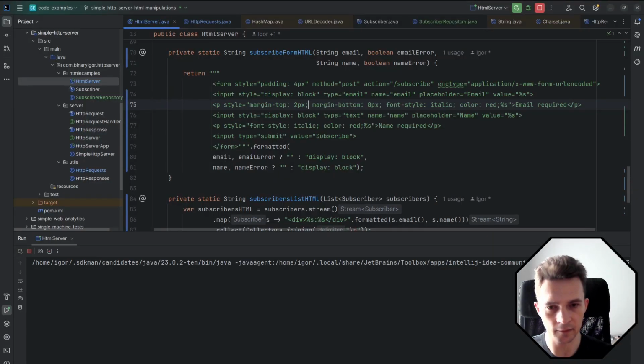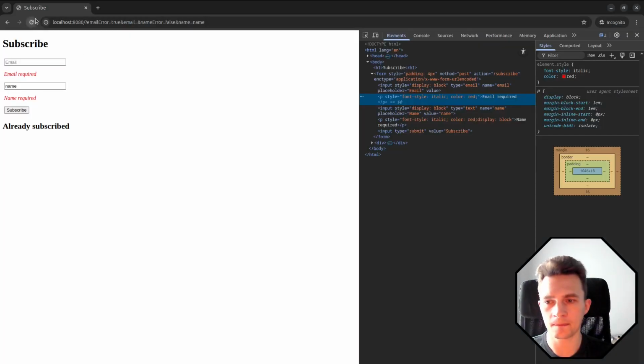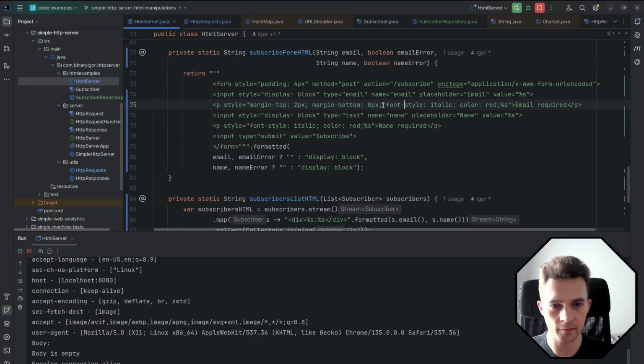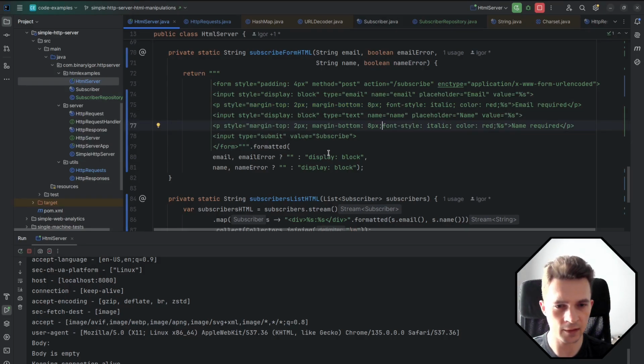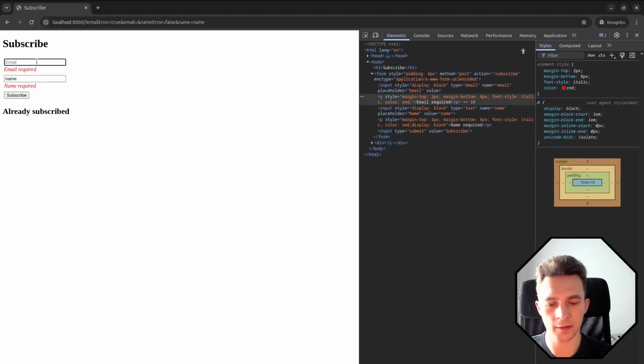Oh, here I have made a mistake. Yeah, that's better, obviously. It leaves a lot to be desired, this page in general, when it comes to styling, but it's good enough.